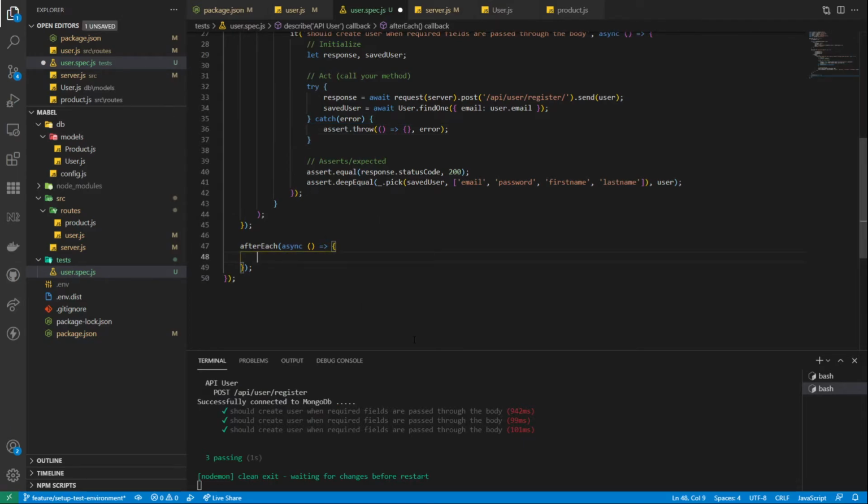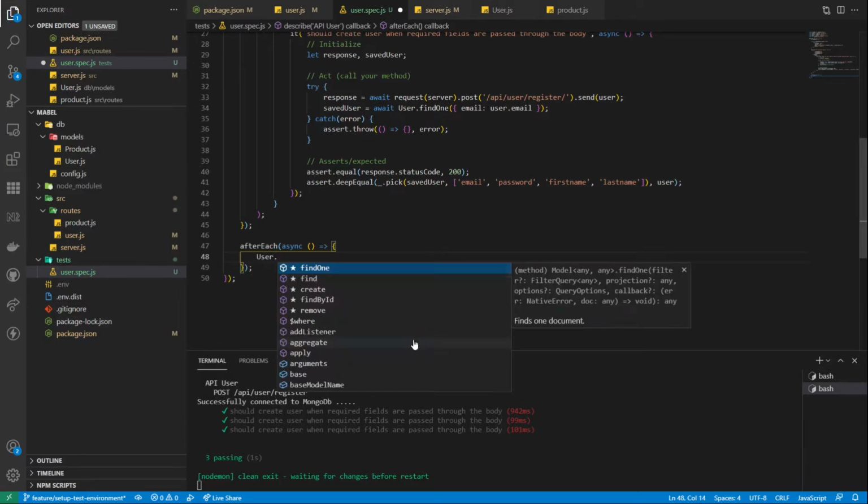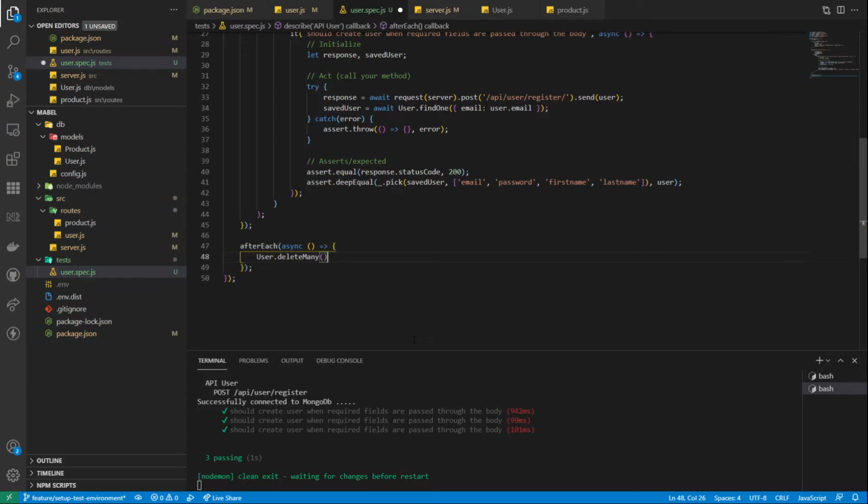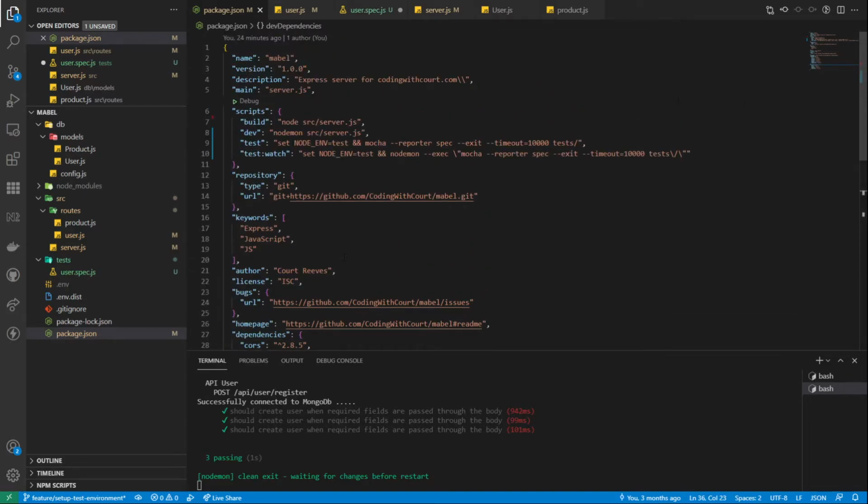So what I want to do is this wouldn't be ideal, but I could come in here and just say delete many. Not pass anything, it'll delete my whole collection. But what happens if a developer that's working on my team accidentally runs a test watch or a test? It's going to delete everything.